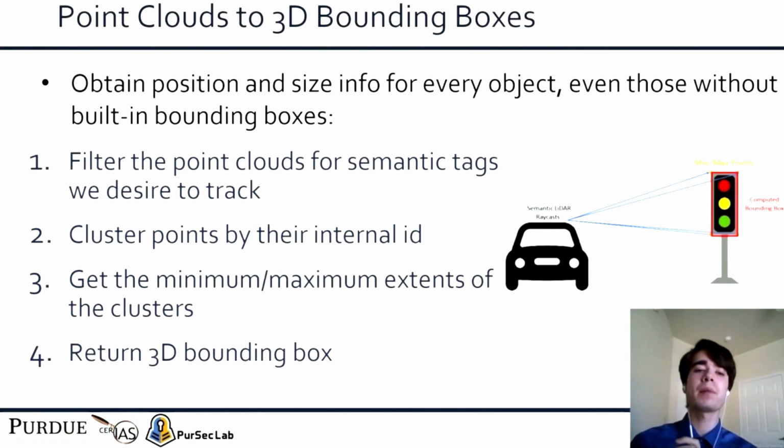Now we can extrapolate that by getting the minimum and maximum extent of each point cloud cluster. If I know this goes from 5 meters away to 6 meters away, then that's about 1 meter in length, and I can say that this point cloud extends this. I can create a 3D bounding box for that point cloud, and I can return it. And in that way, we can still have accurate simulation state, 3D bounding boxes that can be transformed into 2D bounding boxes, what have you, position, size, without needing to add extra information to the simulator.